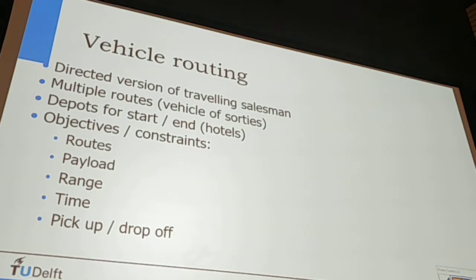we can throw in constraints. We can have all sorts of constraints on the number of routes, for example, the number of vehicles, the amount of payload. So if you visit a certain number of customers and deliver packages, the total volume, maybe the weight, may not exceed a certain amount. Even if you think about the Picnic cars, they have to deliver their foodstuffs. There's only so much they can fit inside the vehicle, and then they optimize which vehicle does what to make sure you get an optimum delivery.